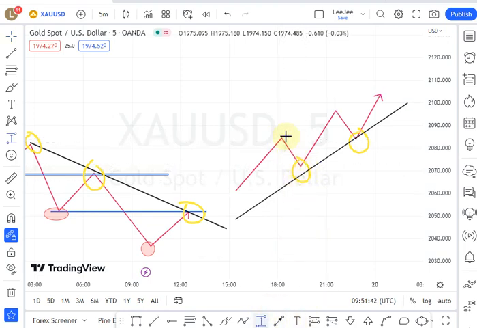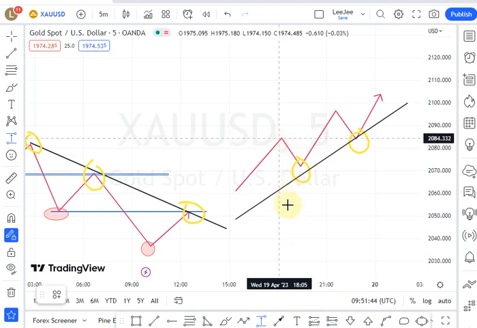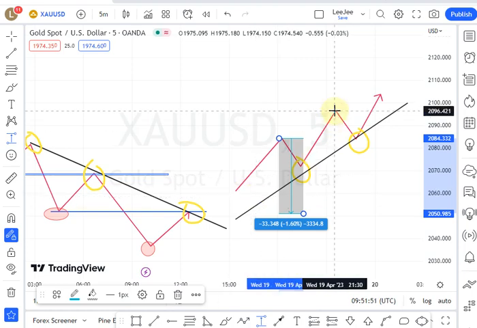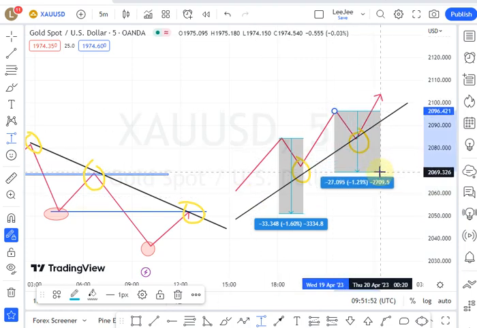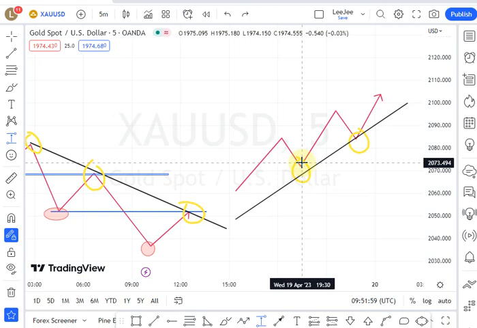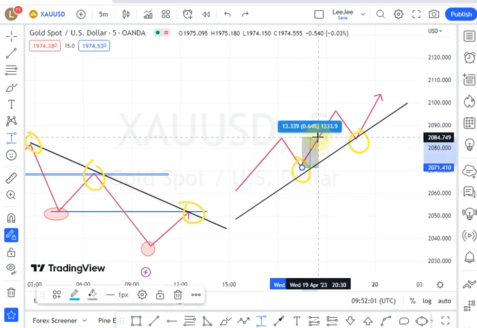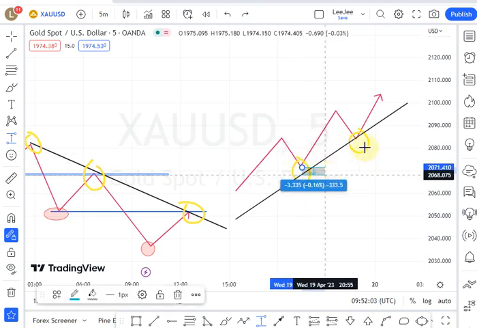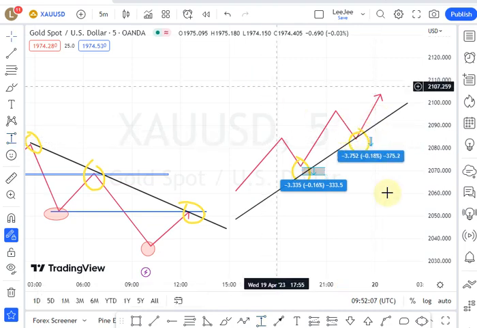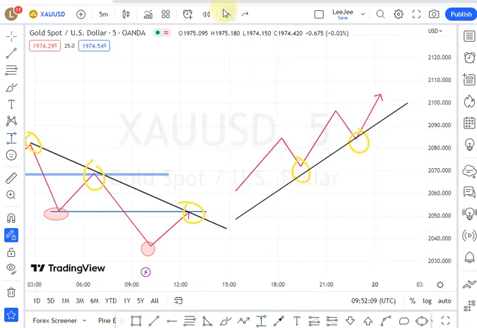So when you take your buy over here, that means your stop loss should be way down at this previous low over here, which is not a good idea. You need to take your buys over here in this higher low, then put your stop loss below that wick or that support, okay? I hope you guys are getting this.